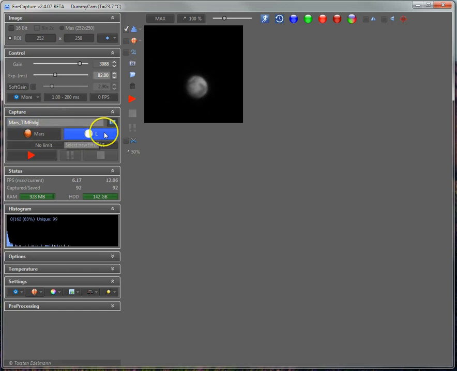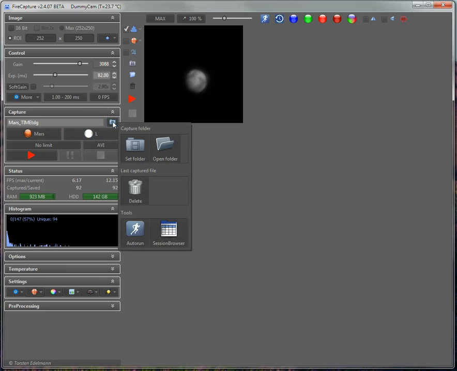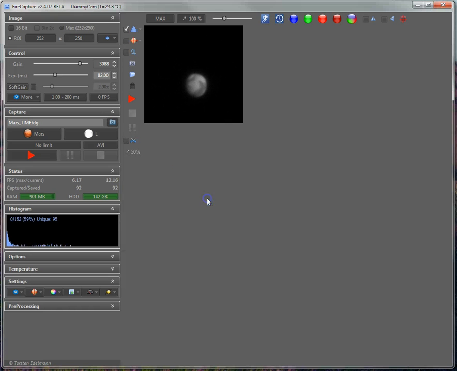automatic file naming here. The button here was the capture tools and settings button, so you can simply open the capture, set the capture folder, open capture folder. If you did a capture, you can quick delete the latest capture file. So if you screw things up and you don't like to have the recording, just click on the delete button and it's clear.